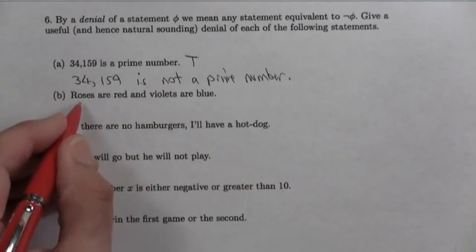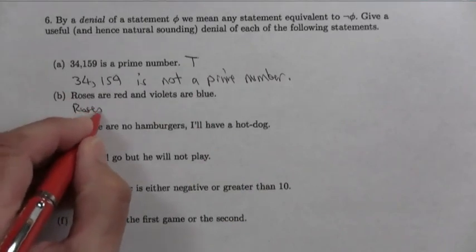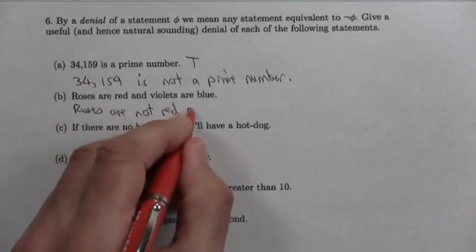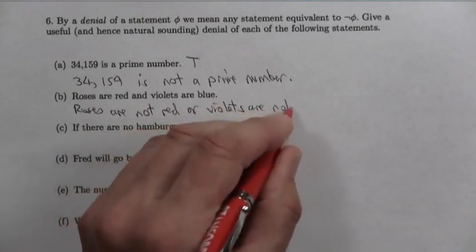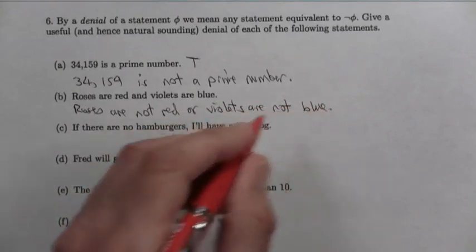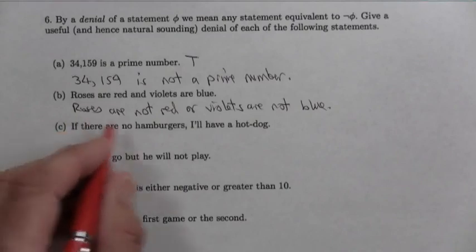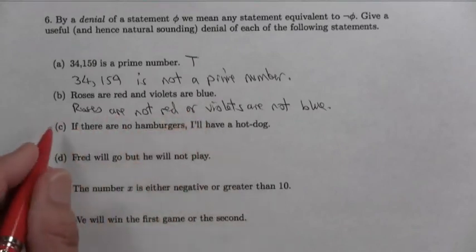This one is straightforward too, but I can't think of any nice way of writing the answer that sounds like good English. You would have to say, roses are not red, or violets are not blue, which is the kind of sentence that you will only see or hear in a class on logic, as we're looking at now, mathematical uses of language, precision in language. So it's correct, but it just is not an elegant sentence. You wouldn't normally say something like that.